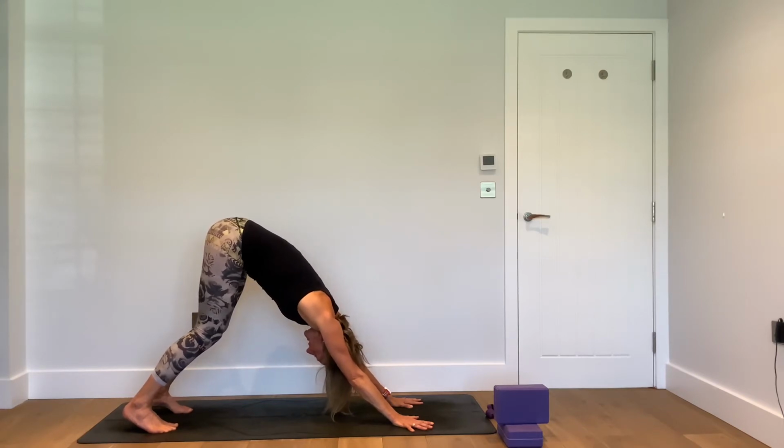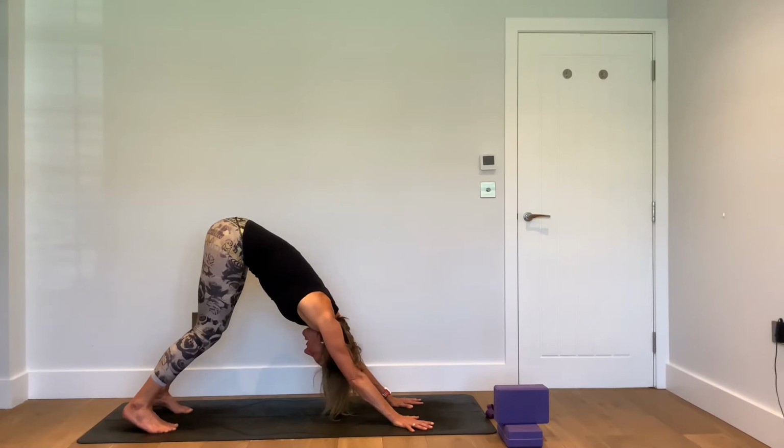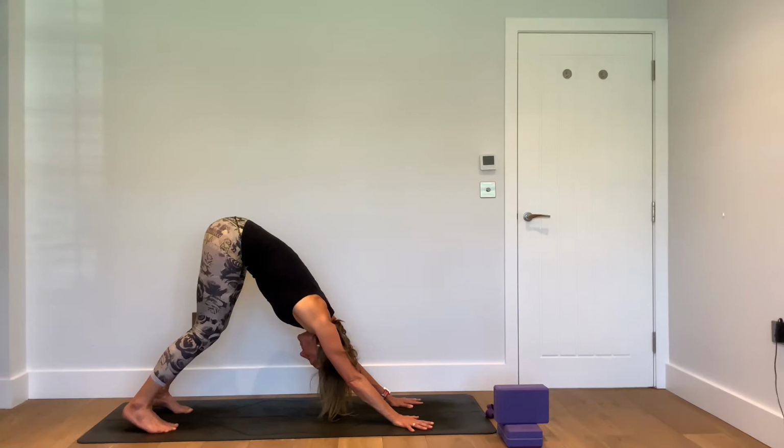Then look at your feet and see your feet, they're facing forward, both even grounding with the midfoot on either side, big toe joint and little toe joint. And then looking at your mat lengthways, see if you can sense as though the feet are moving to the outer edges of the mat. They're trying to rip the mat in half. And as you do that, feel that sensation in the muscles around your pelvis.